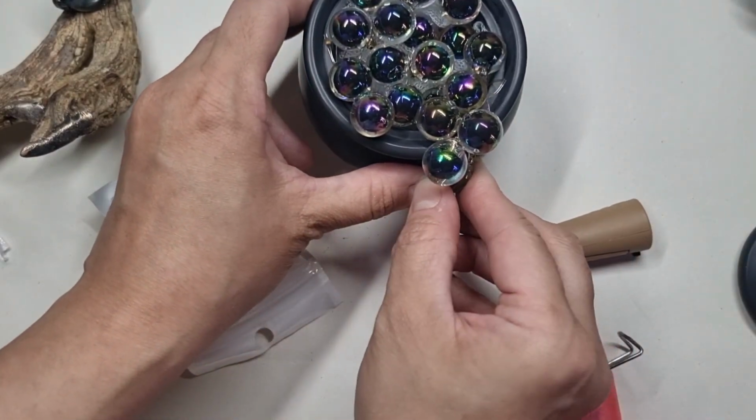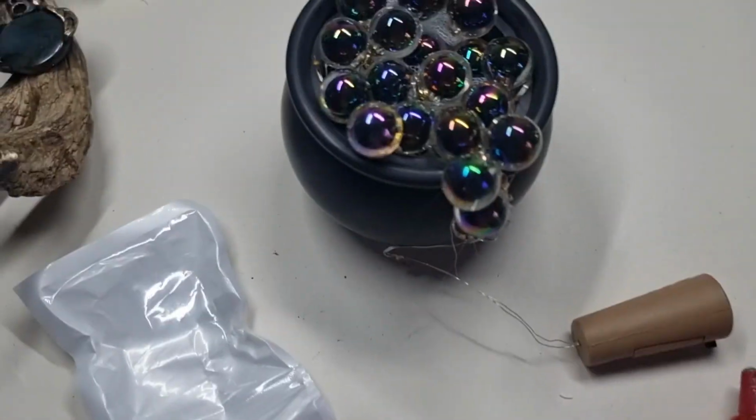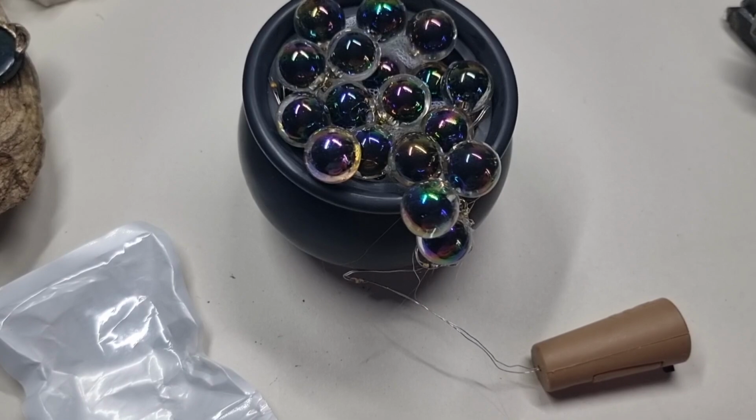So I left a little bit of fairy light to put outside as well, just a few of the lights. Here, as you can see, I moved the camera and now you can see these colors of the bubbles. On their own, they are so pretty.